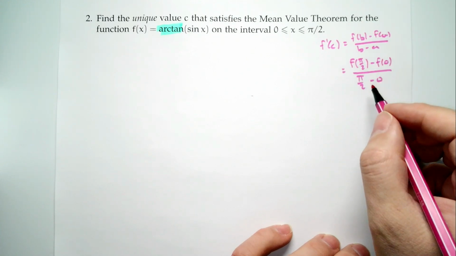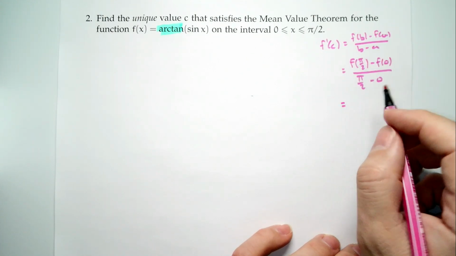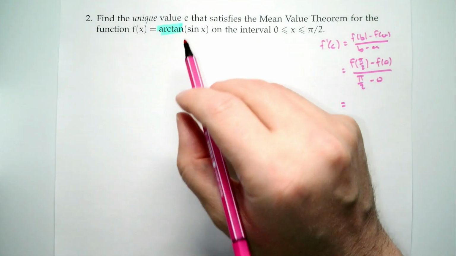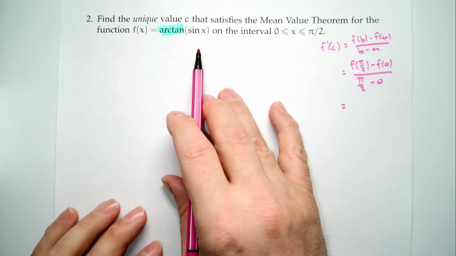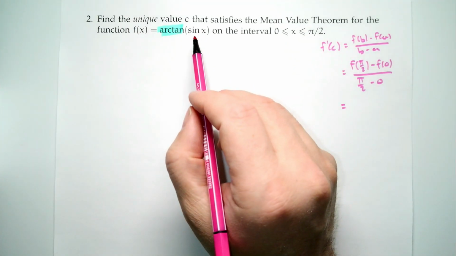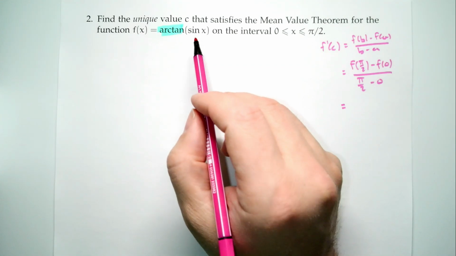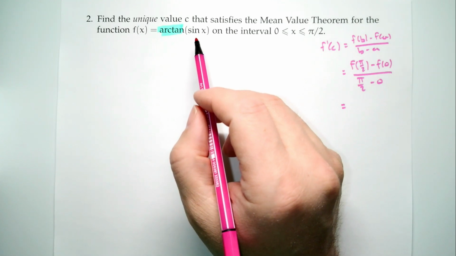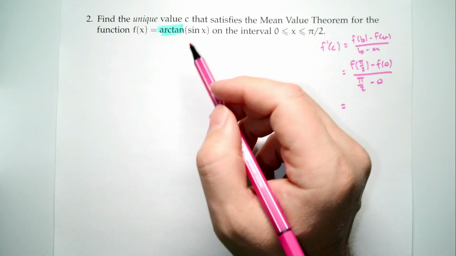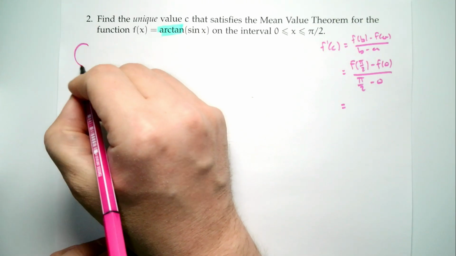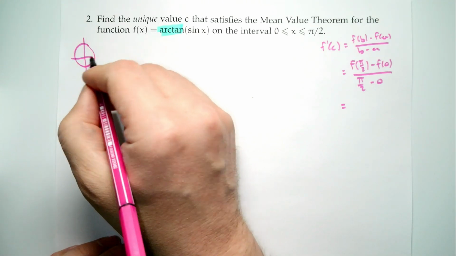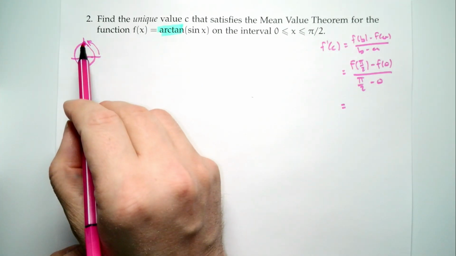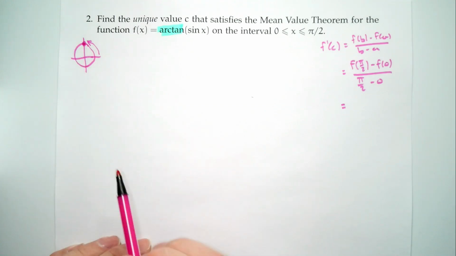Well, pi halves minus 0 is pretty easy. That's pi halves. Now, let's test our ability to do things mentally. So, we plug in pi halves. So, this is an onion type problem. Do it one layer at a time. What is sine of pi halves? Well, it's 1. Because you can think of it in terms of the unit circle. So pi halves would be over here. So that would be your point on the unit circle. And the sine is the y value. So it's that 1.